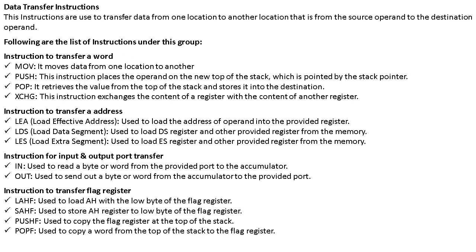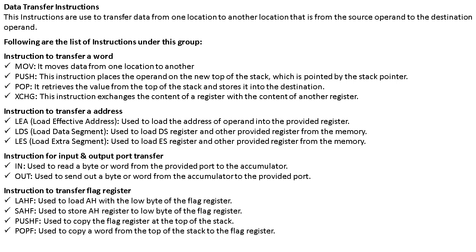Now let us talk about data transfer instructions. These instructions are used to transfer data from one location to another location, that is from the source operand to the destination operand. Following is the list of instructions under this group. Instruction to transfer a word. MOV. It moves data from one location to another.